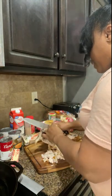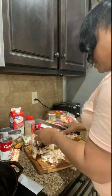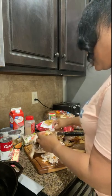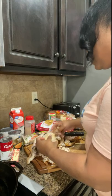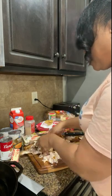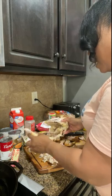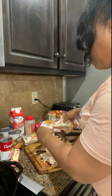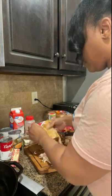So I'm just going to cut it the way I would cut it any other time. And like I said, this is just regular rotisserie chicken. I'm sure you probably can use canned chicken, but I don't think it'll have as much flavor, you know what I mean? So for me, I like it already pre-cooked and the rotisserie of it all. It's got that seasoning and stuff in there.